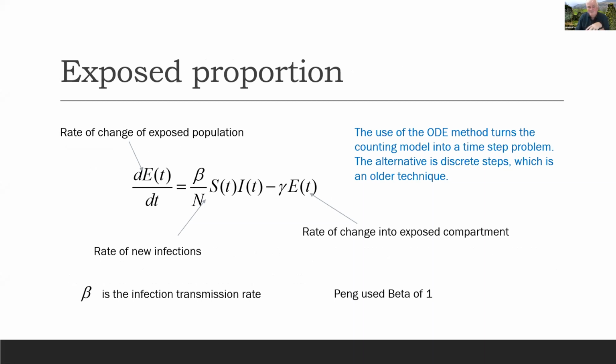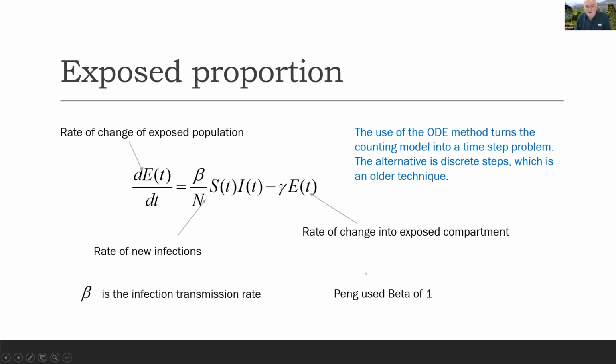You can either do this as a discrete time step, or you can do it as an ODE model. I used the ODE model. The only problem I had with it was that it picked a variable time step. It was trying to be highly efficient, and I really wanted to use a time step of just a single day. I didn't care that the original code was trying to solve things very efficiently, so it might take a 2 or 3 day time step, but I actually wanted the data in between. So it took a little while to unravel the code and make it so that it basically stepped forward 1 day at a time. So some of the graphs you'll see are before I managed to unwind that.